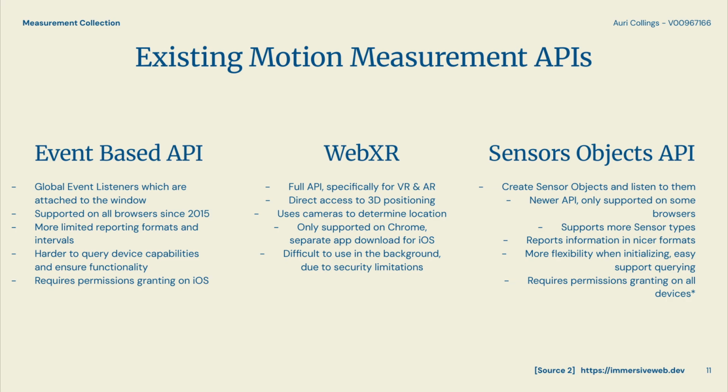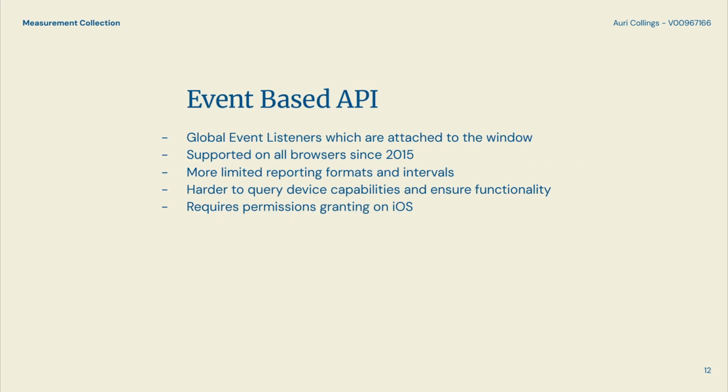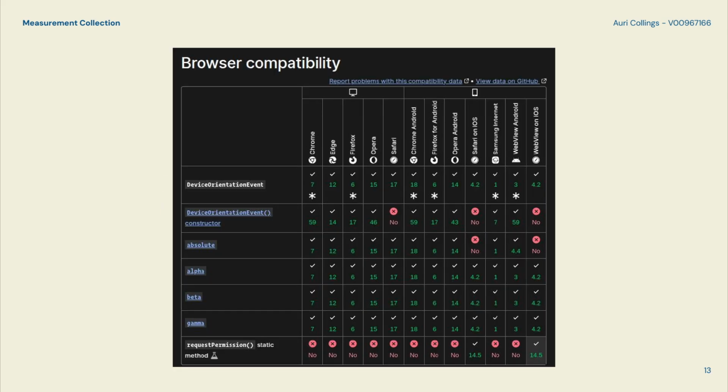During my research, I considered using its integrated spatial positioning system either as a replacement for or to complement accelerometer input for motion detection. However, it's similarly lacking in browser support, with iOS requiring an independent app to run experiences built for it, and it's also architected in a way that makes it very difficult to use in the background, as it expects to be used in tandem with a full-screen 3D visualization generated by the API itself, presumably to avoid abuse. So that left the only option being the old event-based API for accelerometer and gyroscope, which actually has pretty solid compatibility metrics, being supported on nearly every major browser since around 2015.